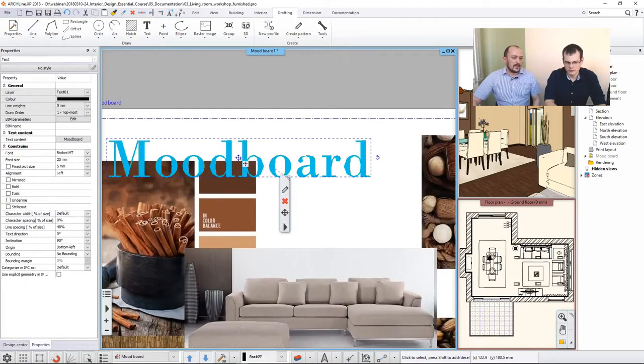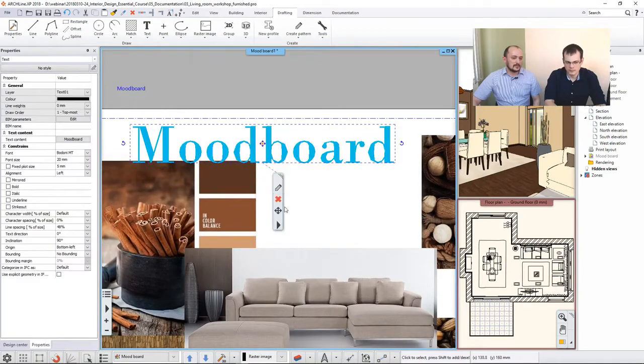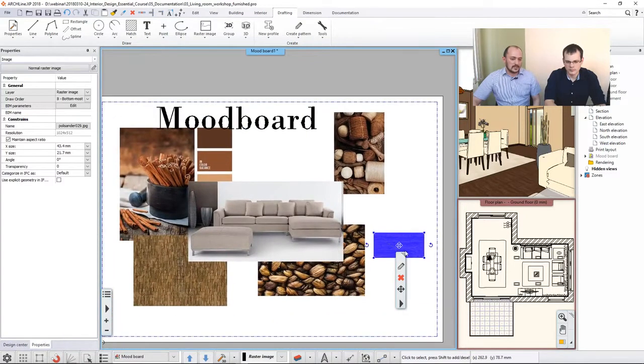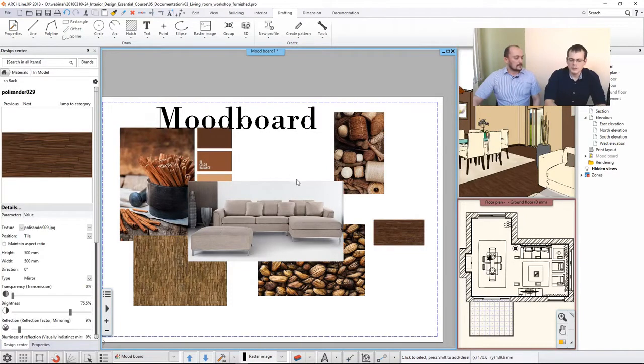So whatever you find there, you can just zoom in, you can refine the position of the text, you can refine the position of the texture that you brought in, and you can also rotate it and rescale it. So it works pretty much the same as all the other images. How about colors? Because you are able to bring in textures, of course, but when you want to position a certain color scheme, then what do you do?